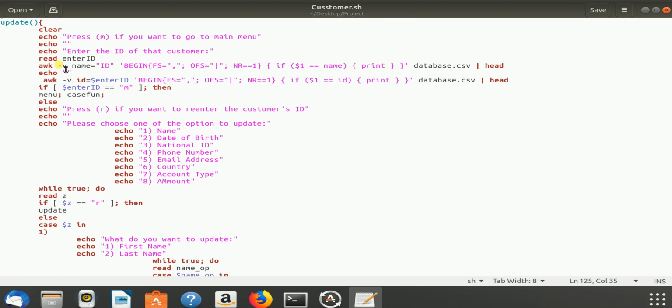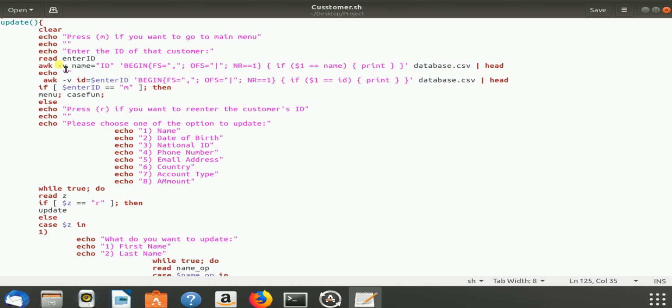When the application takes the ID, it will come here and find the information about that customer, which is the customer that ID was generated for. So that customer's information will be shown to us.